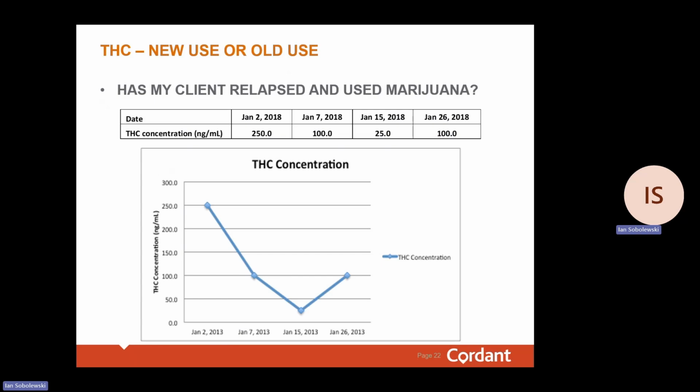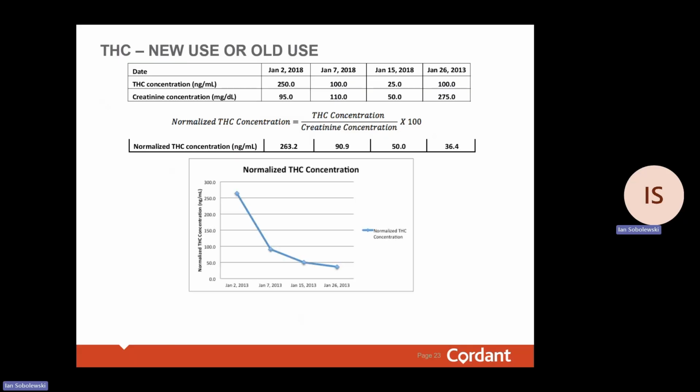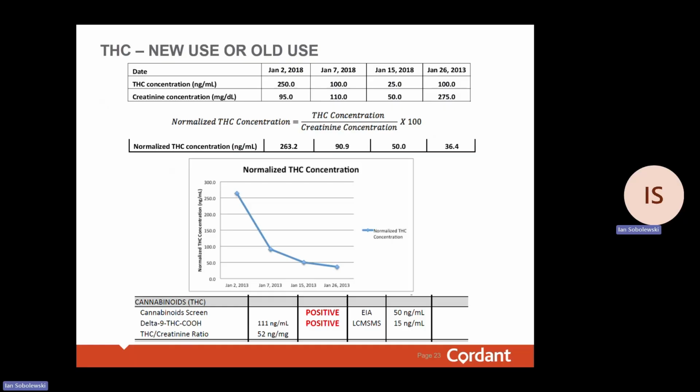Now we have an example here. How's my client relapse? We have a handful of results. If we take the THC level and plot them on a graph here, we can see that the graph goes down, and then it pops back up. So would this be new use or not? Well, we're missing a huge key factor, which is the creatinine level or the specimen concentration. So now when we take that same example, but we take into consideration the concentration of the specimen, we see here that it goes down and it goes down, and then it continues to go down, indicating no new use in this example.